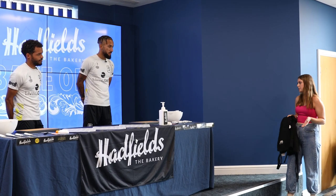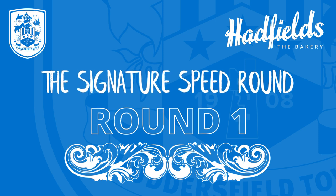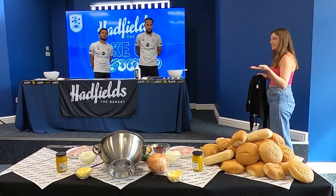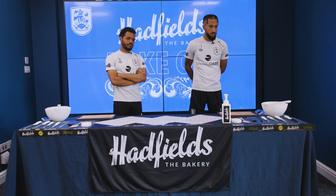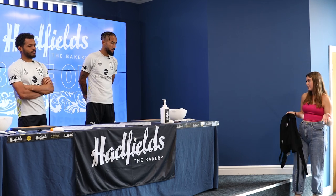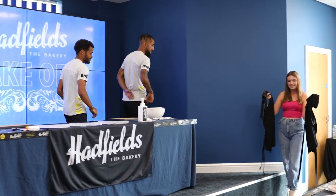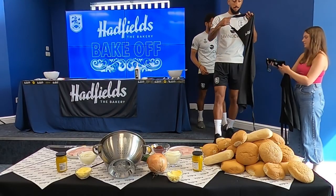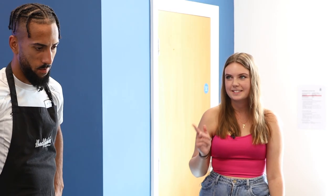The first challenge is the signature speed round where you will have to replicate a classic Hadfield's ham salad sandwich. On this table in front of us we've got a selection of ingredients. A lot of them are the correct ones, but there are also some red herrings thrown in there. You will each have two minutes to do the sandwich, and the one that is closest to the original will be the winner, judged by Tracy, one of the store manageresses. So if you'd like to grab an apron and get prepared. We've only got one size, I'm afraid. Your two minutes starts now.